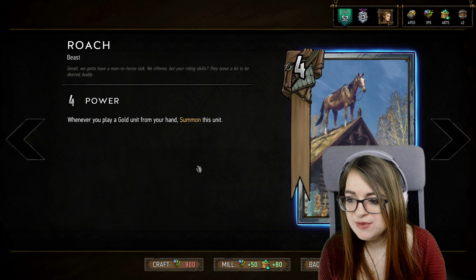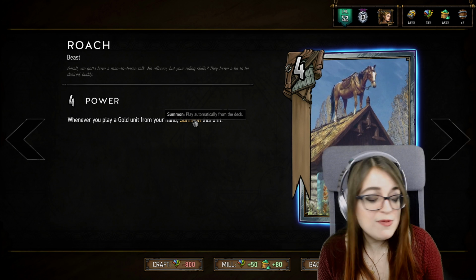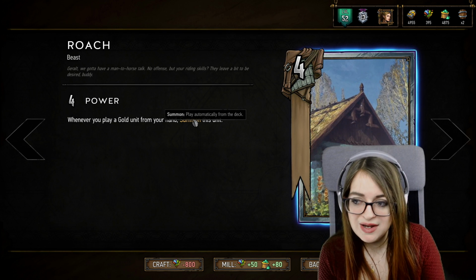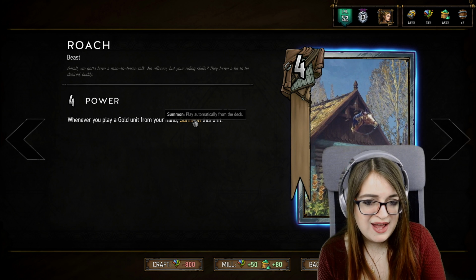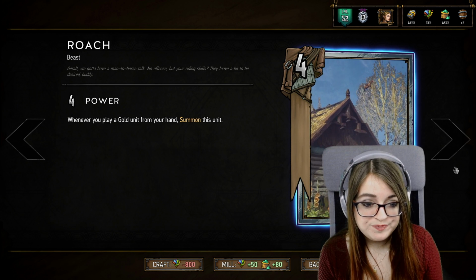Whenever you play a gold unit from your hand, summon this unit. So Roach will get played from your deck when you play a gold unit. So you don't want her in your opening hand. She's a good target to mulligan because, you know, if you have her in hand, she's just worth 4 points. But she adds extra points to all of your gold cards.